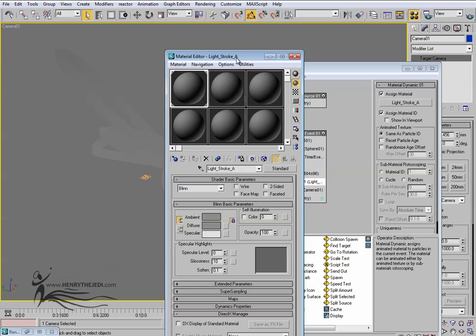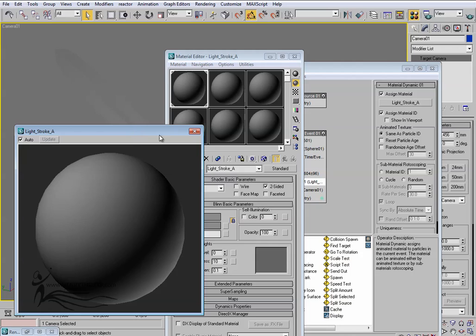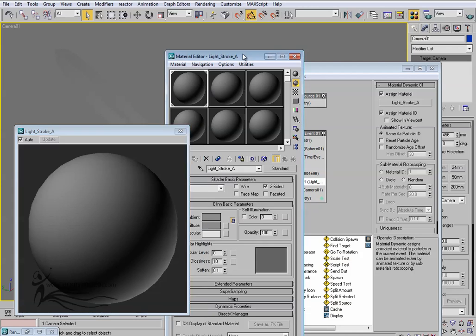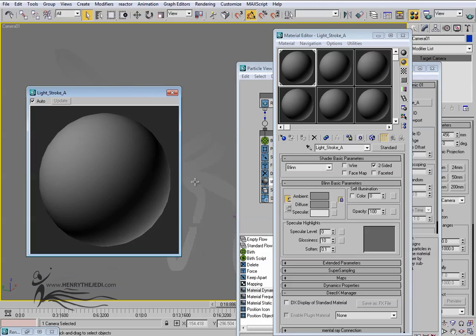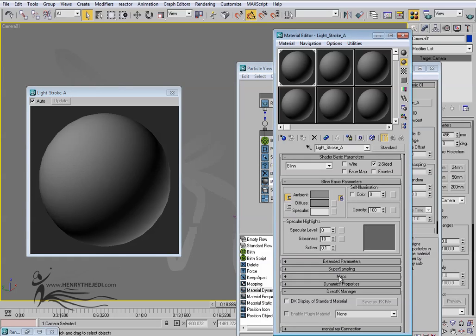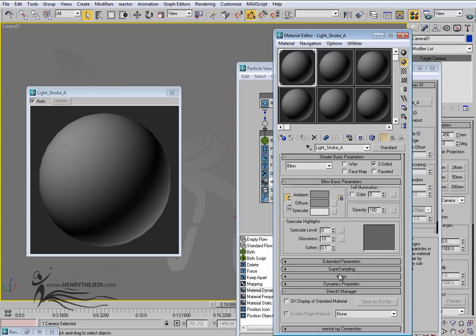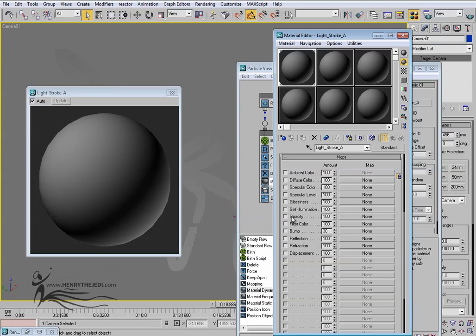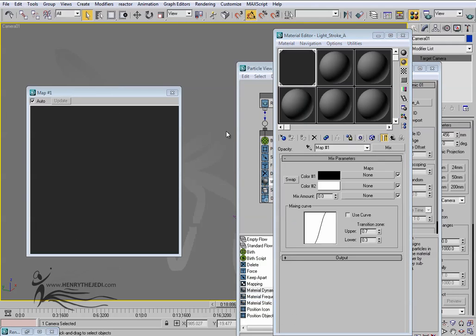Okay, and then we are going to make our material here two-sided. Let me just make it bigger. By the way, you make it bigger by just double clicking, and then it becomes big like that, because we need to tweak this little guy here. We are going to scroll down to the maps options. Click on the maps option to expand them. You see that? Maps. We are going to jump right to the opacity map. First, let's turn it on and then click on the none button, and we are going to use a mixture of textures. So hit on the mix option.